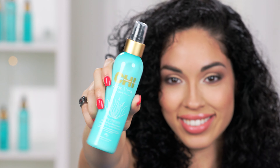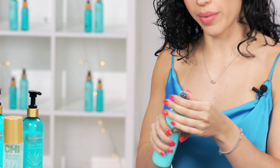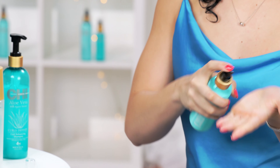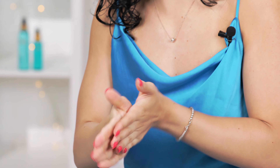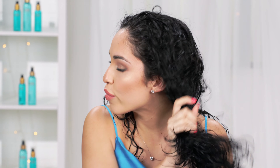Next I'm going to take the Humidity Resistant Leave-In Conditioner. I'm just going to add a couple pumps into your hand and then spray it evenly into your hair. You just want to get all the hair cuticle and everything nice and smooth. You know how the weather is — sometimes not your best friend — so you just want to leave it in your hair and run it through. It smells so good. I wish you guys could smell this right now.